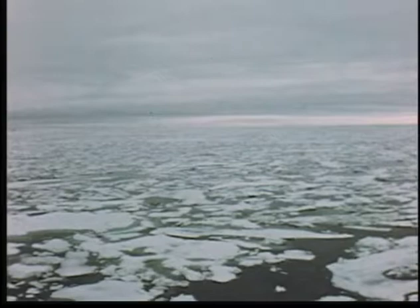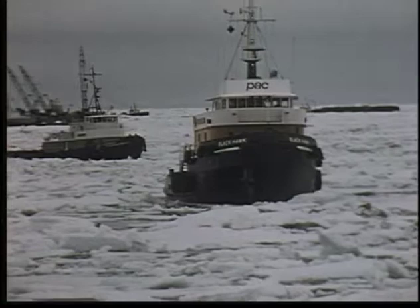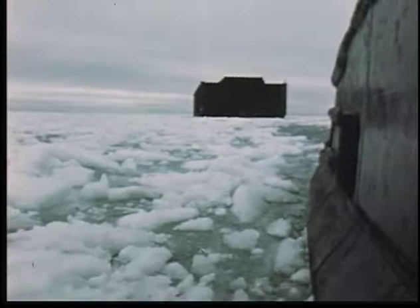August 6th, and still no channel opening through the ice. But the effort must be made through the broken ice floe. An additional burden was put on the fleet because of the hazardous ice conditions. The second of the two barges each tug towed this far must be left at anchor south of Point Barrow, and only one barge towed through the ice, delivered at Prudhoe Bay, then return for the second barge and repeat the journey.